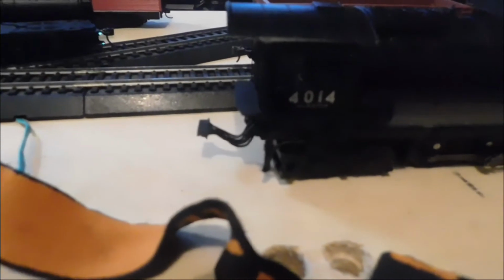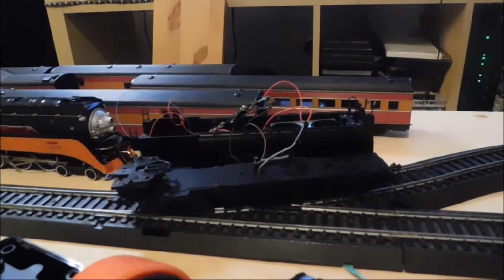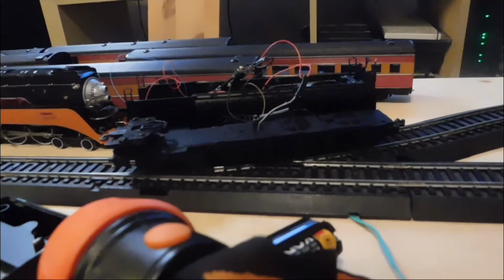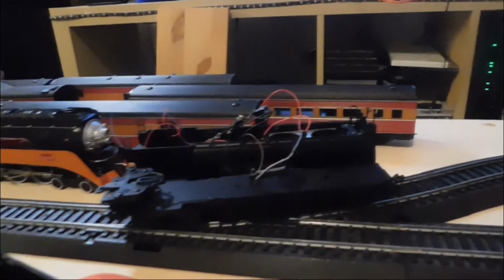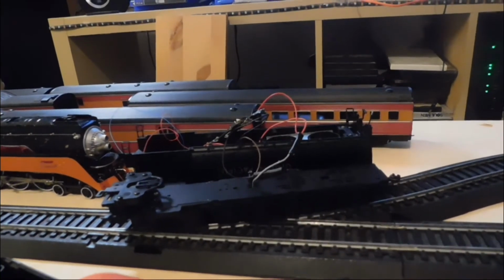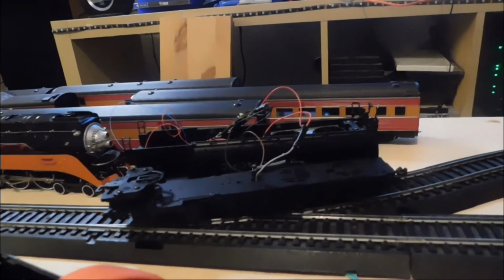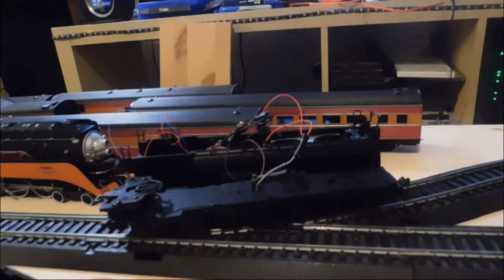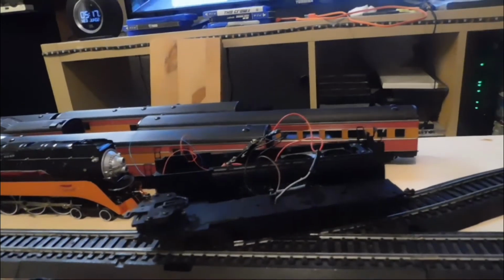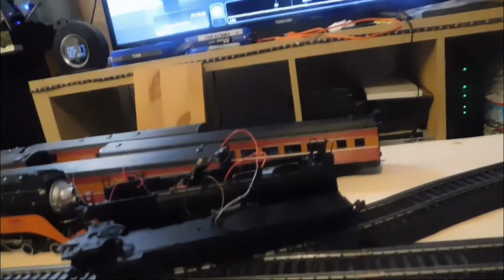Got to do a couple touch-ups and testing, but after that I do all the testing and make sure everything's right and we'll be good. So let's just listen to the sound real quick. So you hear the dynamo come on, and here's the whistle. Here's the bell. So yeah, that's that. But I will be doing custom sounds for this engine whenever I get a load programmer.